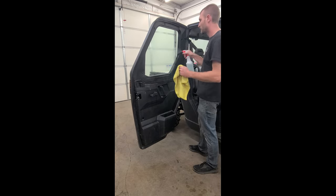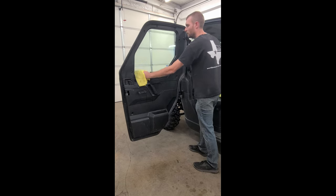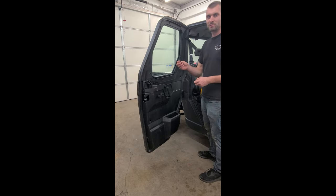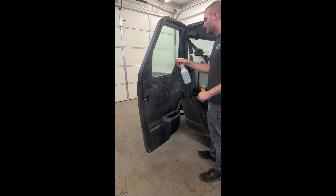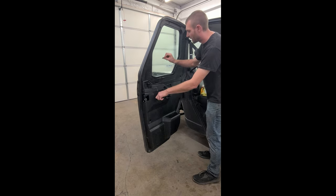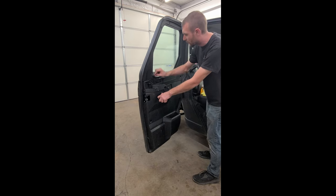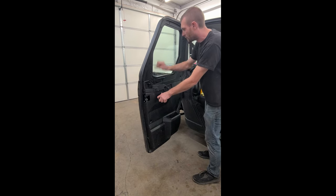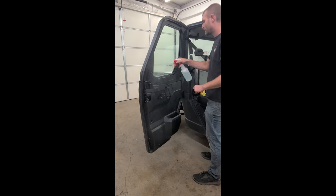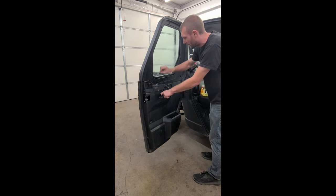Then I'm going to clean the inside of the glass. I'm going to take this single-edge razor blade — you can get them at any body shop, parts store, even Fleet Farm or Menards. I'm going to spray the glass, take the razor blade, keep it pretty flat to the glass, and scrape all the glass, getting any grit or debris. You should be able to hear if you get any grit. You want to scrape it twice — the cleaner the better. The soapy water acts as a lubricant so your razor blade can glide across the surface.